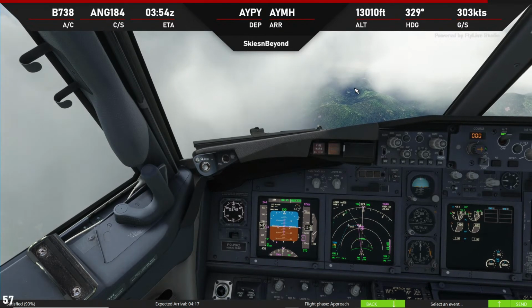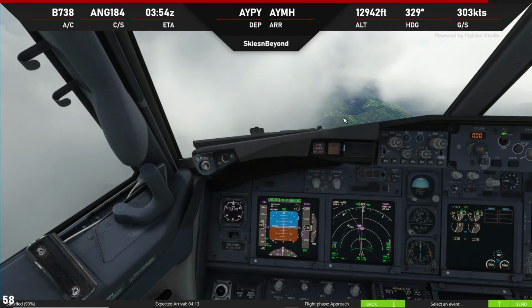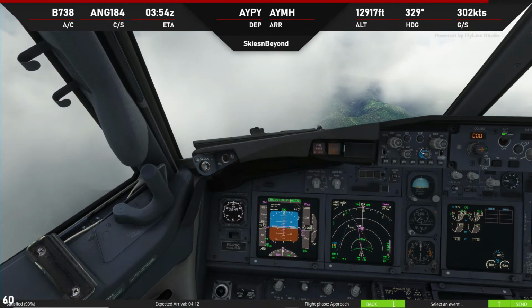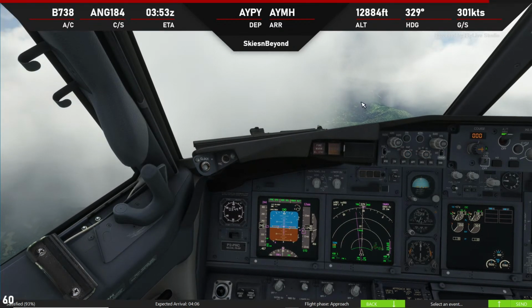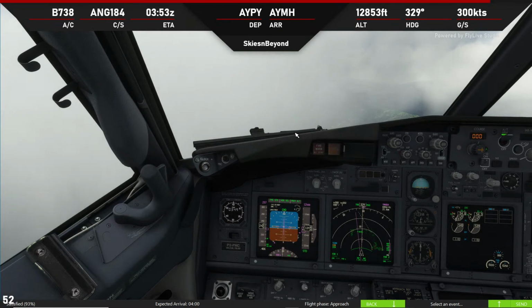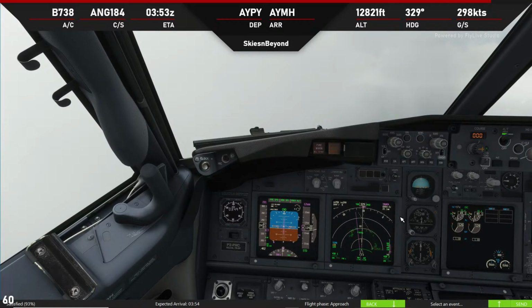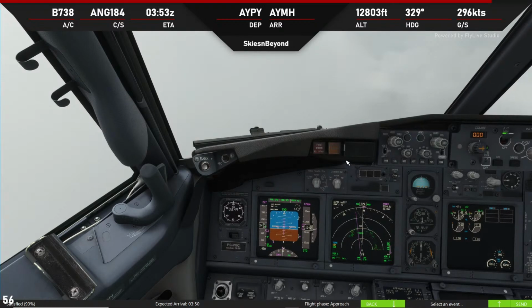I am slightly pitched down. We're going to be holding at 12,000, just so I can get through the mountain pass here. Oof. Man, I hate this. Looks like we're still good on the terrain radar. I hope. If I run into a mountain, I'm going to be really upset.